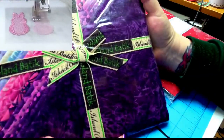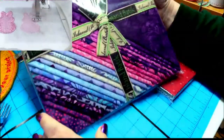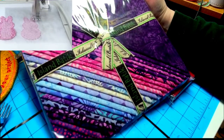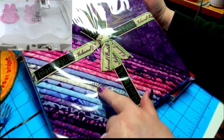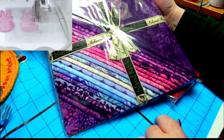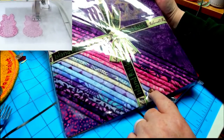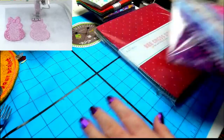So, this one is Island Batik, and it is pretty cool setup. Again, on sale from Missouri Star. I've seen this one. I've used this fabric, which is kind of cool to have more of it. Aren't these beautiful? From dark back to dark, but all the colors in between. And I really do love the layout of it. I am gonna hate ironing everything, but I love it. It's so beautiful. So, sorry, I just fainted. I love the colors. Yeah. Beautiful, happy colors. I love it.